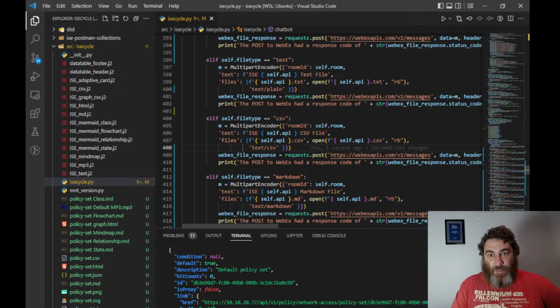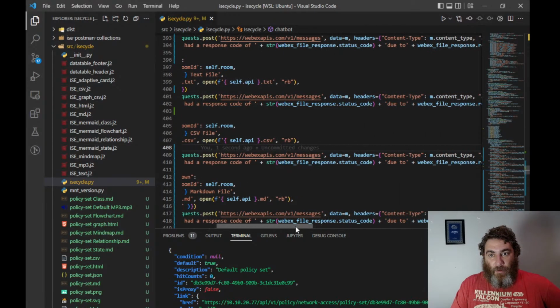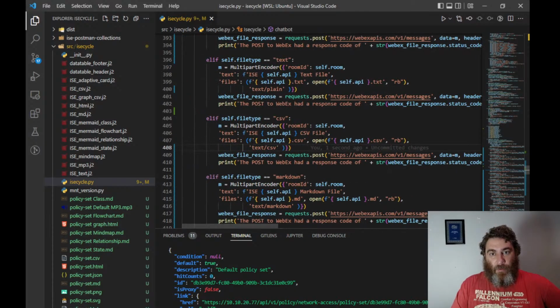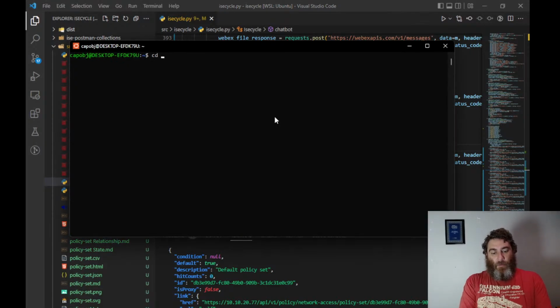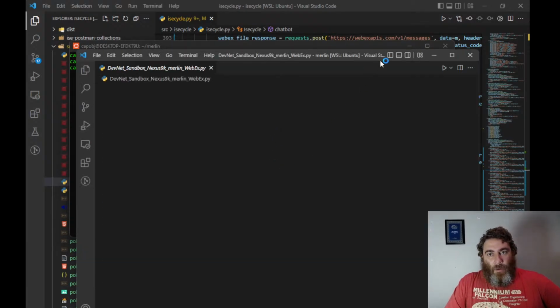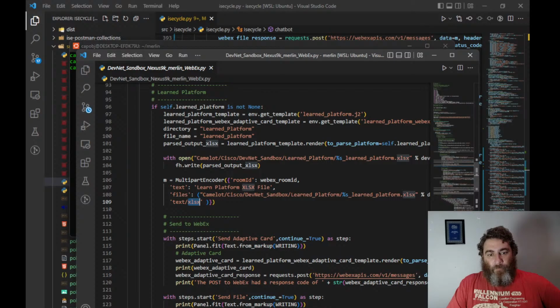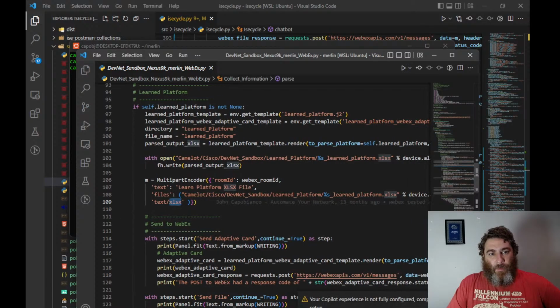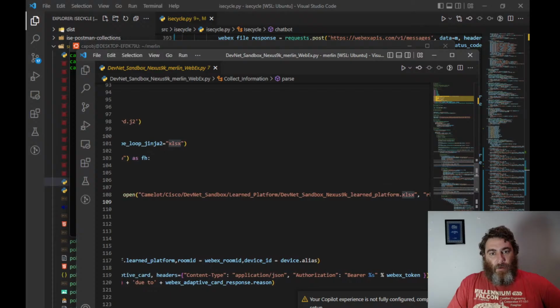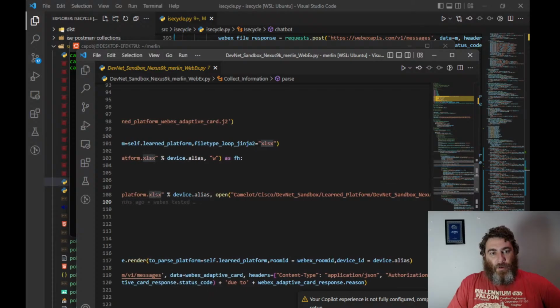CSV should work, but it's not working. Content type. Am I opening it wrong? RB, no, that's a CSV file, open.